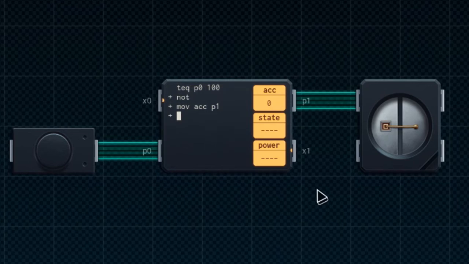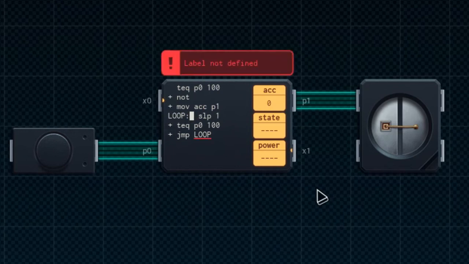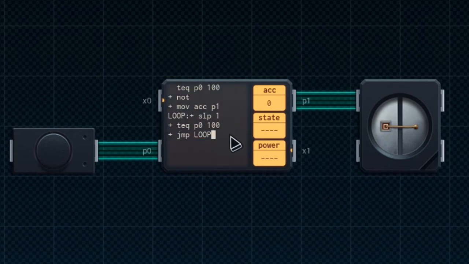So what we want to do now is we also want to sleep, and we want to test again if P0 equals 100. And if it does, we're going to jump back inside this loop. So let's label this in here. So check this out, guys. Button is pressed, all right. Invert the signal, send the output, sleep for 1 second, and check if it is still pressed.